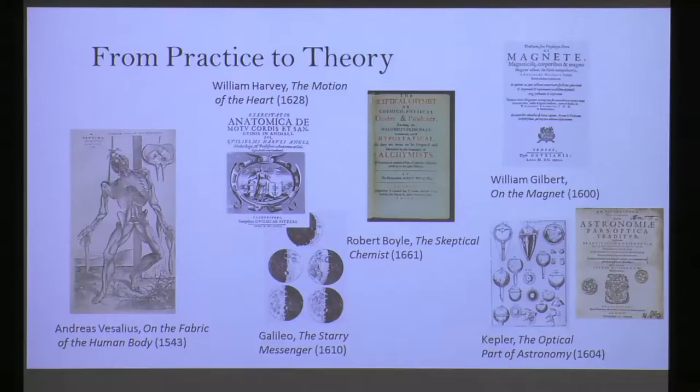William Harvey, 1628, it's quite a bit later, right? This is more contemporaneous with Galileo. First person, or one of the first people to provide good evidence for the circulation of the blood. You might say, well, isn't that pretty easy to figure out? But when you are not allowed to do such examinations, there were all kinds of theories about what the blood was there for, whether the heart even was the thing that moved the blood around, right? And it was through experiments and various things that he came up with a theory of this.